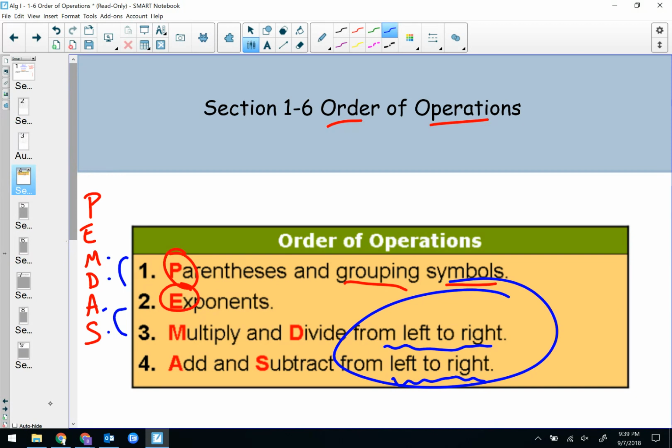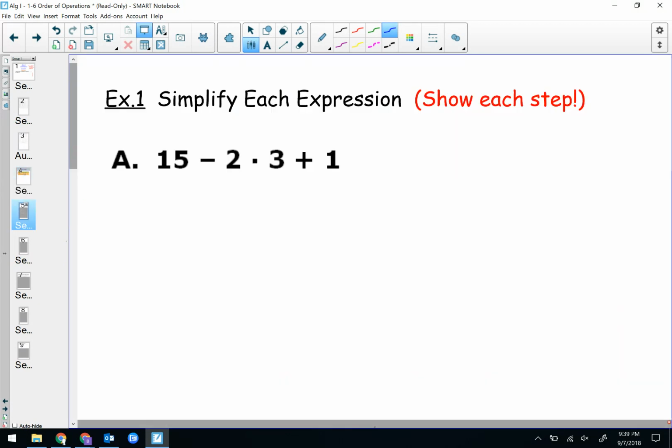Okay. So let's work on this. This is going to be important. I want to see each step. Remember when I talked about showing all work with the homework? This is that. I want to see every single step. I know I'm nitpicky, but it's just the way it is for right now. So let's think about our order of operations. First, parentheses or grouping symbols. I don't see any. Exponents. I don't see any. Okay, we have multiplication and division, so I do my multiplication first.